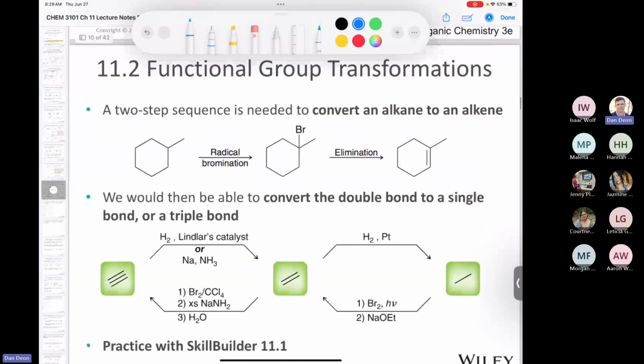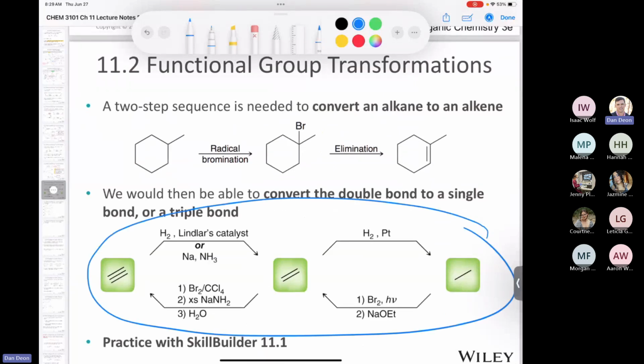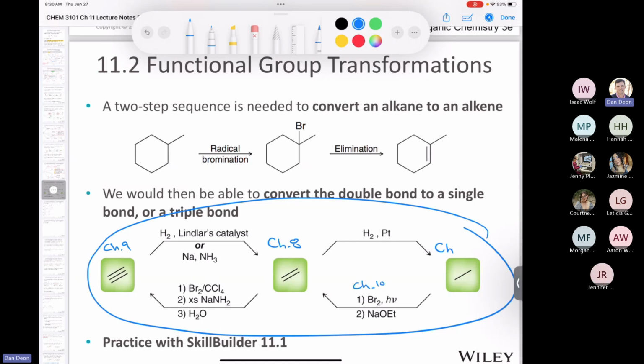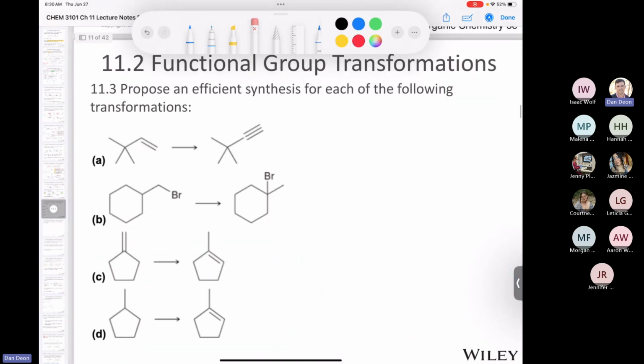All right. So let's see here. Now, what we're able to do is convert a triple bond to a double bond, a double to a triple, right? Double to a single. And now we've learned this one in chapter 10, how to convert a single bond into a double bond, by bromination and then an elimination. So there's so much opportunity here to go between alkane, alkene, and alkyne. We learned all kinds of reactions with alkenes and all kinds of reactions with alkynes. As far as alkanes go, yes, they are covered in chapter 4, but as far as their reactions go, that's more bromination. That's covered in chapter 10. So there's a lot of opportunity here.